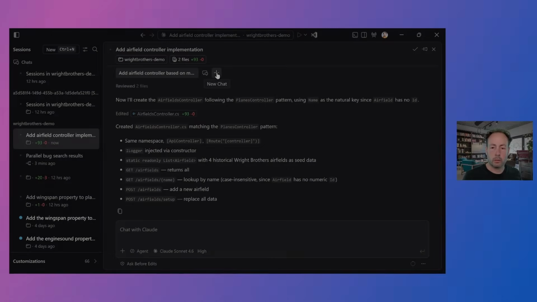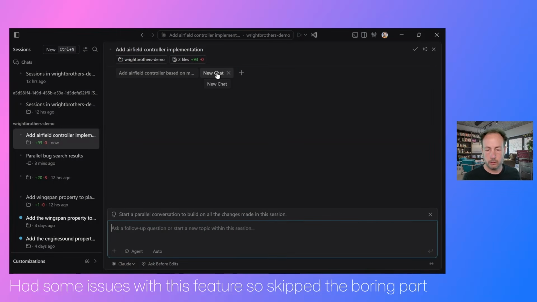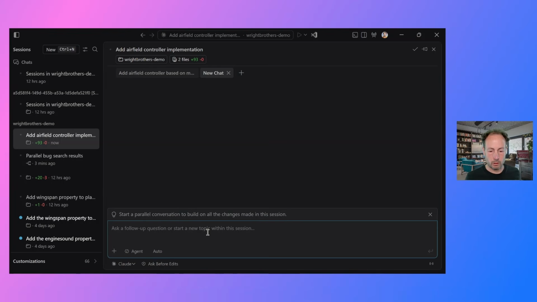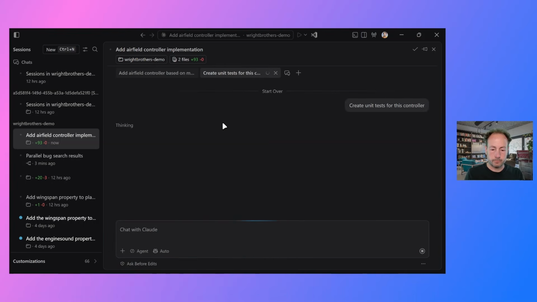Copilot finished its work, but still I can open a new chat and start iterating over anything related to this. For example, create unit tests for this controller. Then it starts working on this in a new tab.